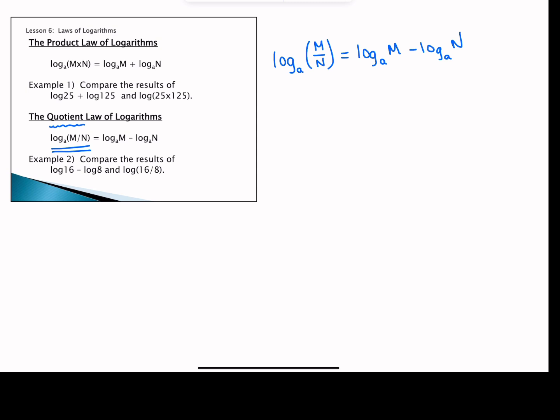So we can compare the same kind of rule by applying some numeric examples. If we were to type into your calculator now, let's say log base 10, just to make it easier to type into your calculator, log base 10 of 16 divided by 8 as an example, we would get the same answer if we typed log of 16 minus log base 10 of 8. Again, I'm going to show you what my calculator screen looks like and make sure that we verify these two answers are in fact the same.